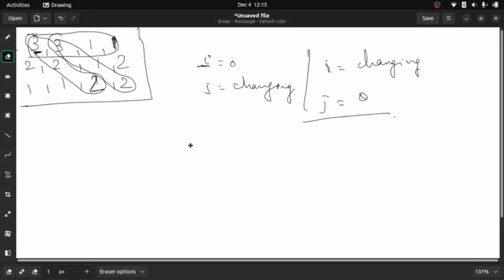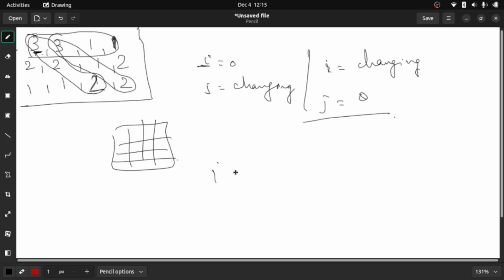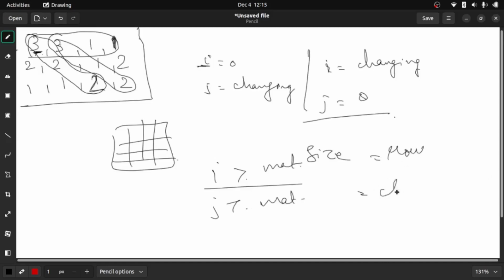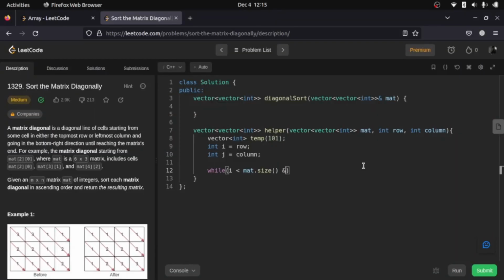Because if i in our matrix is greater than the size of our matrix, I keep using these Java functions, and j is greater than the column, technically this is row and this is our column, it will give us an array index out of bound. So for that, j is less than matrix[0].size.